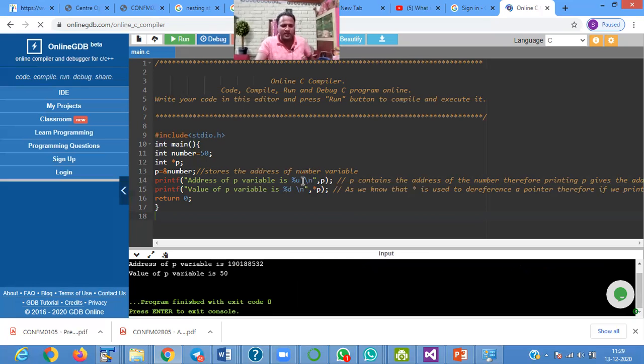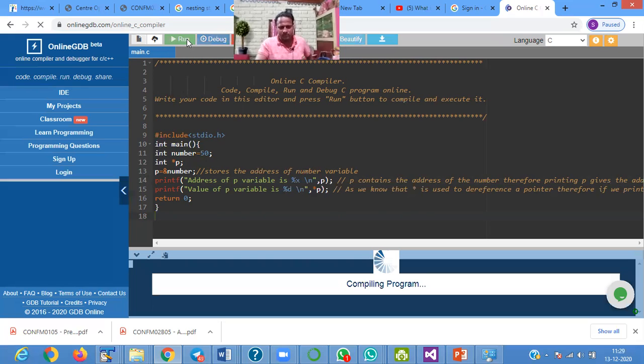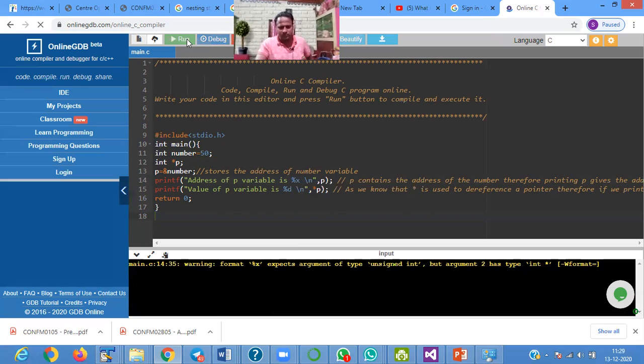If you pass x, it shows you alphanumeric format. Okay, and when you write percent d, it shows you the accurate value here.